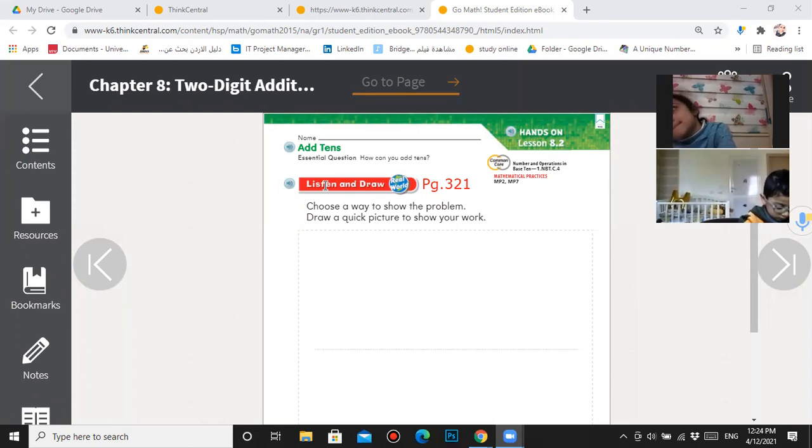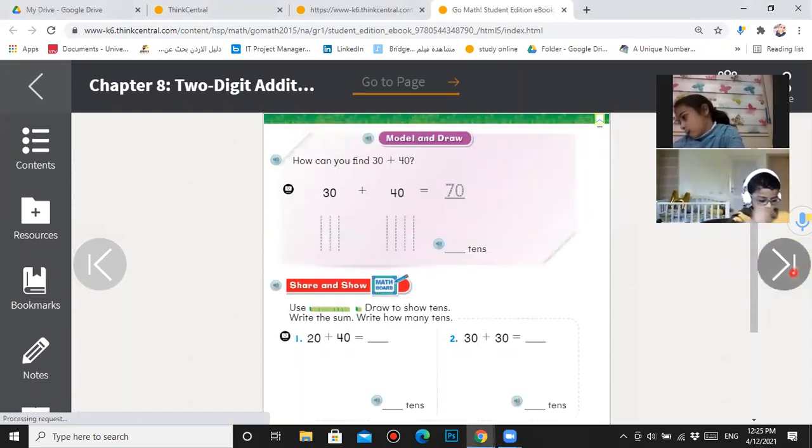Page 321. Okay, guys, move to the next page. Flip the page. Page 322. 322, yeah.